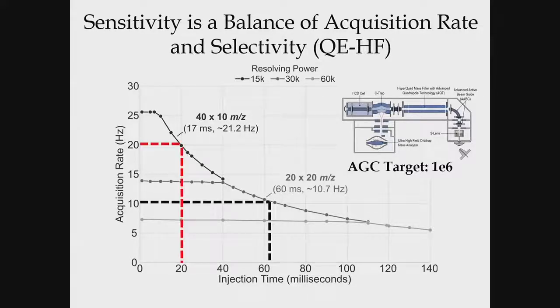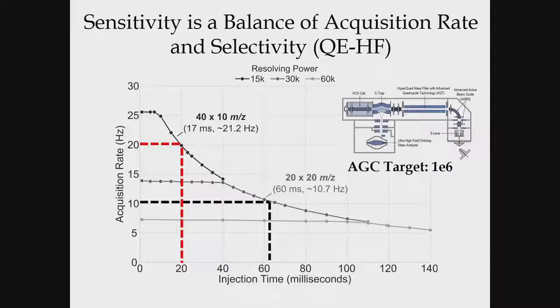If you wanted to go more like at 20 hertz, you'd be limited more to around 17 milliseconds. So Thermo will make a comment and say that their instrument's capable of running at 20 hertz, a QE HF. And that's true, whether it's a QE HF or QE HFX. But the key thing there is that when you're running at that speed, your limiting factor is the maximum inject time. So you have to decrease the maximum inject time in order to gain the true benefits of that scan speed.